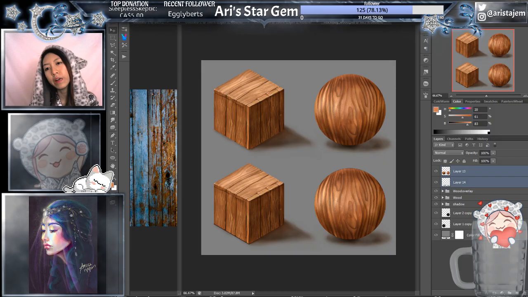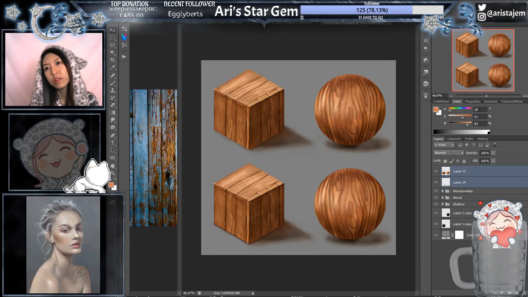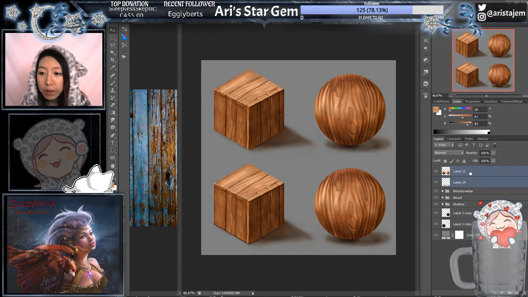Oh, it might be good to have kept those different layers. Oh well, too late.